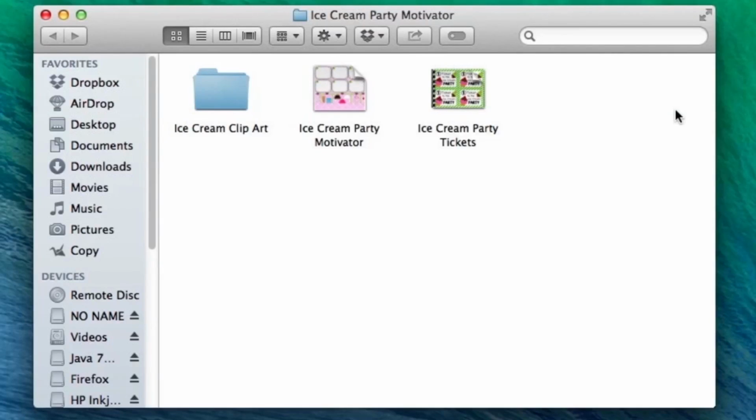Hey y'all, are you needing a really good motivator, especially if it's the end of the year and you've run out of all your bag of tricks like I have? Well, this is one thing that I use called Ice Cream Party Motivator, and it's just a way that I motivate my students to set goals with their time, facts, practice, and once all students achieve their goal, we get to have a big ice cream party. So this is something you can do for reading goals, maybe for behavior. I'm sure you're thinking of an idea you could use it for.